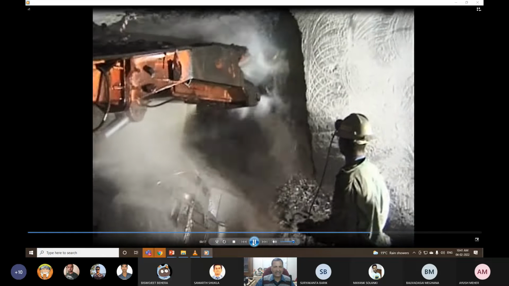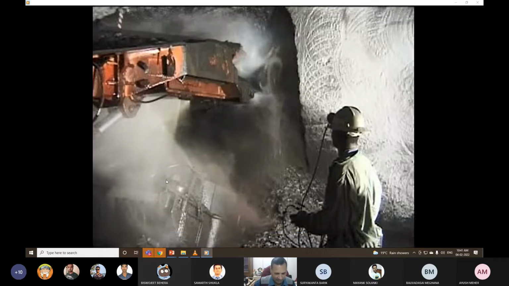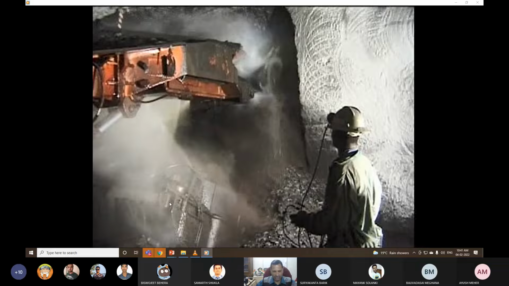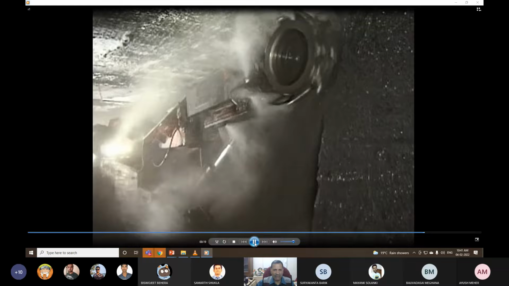Now how it is being cut. This is a boom cutter, right? All cutting picks are there on that. After cutting, this material is being collected by the gathering arm loader, which is there on that, and then it is loaded through some type of conveying arrangement, like a chain conveyor, and then that is loaded onto the shuttle car of different capacities, 10 ton, 20 ton, like that. Then this is taken again and dumped onto a belt conveyor or some other arrangements. This is the way the whole coal getting operation is going on.